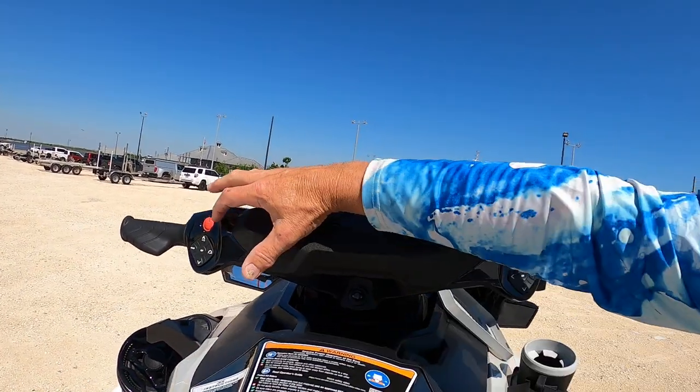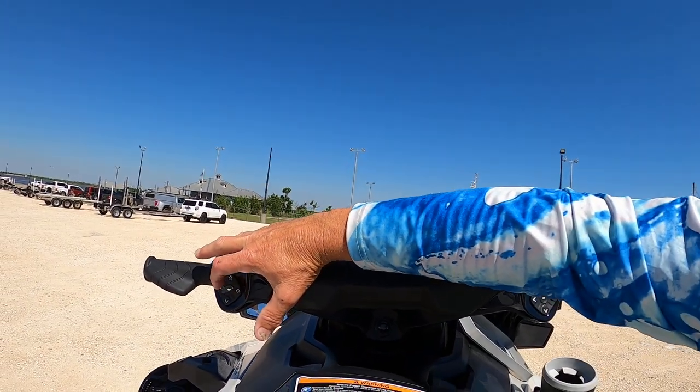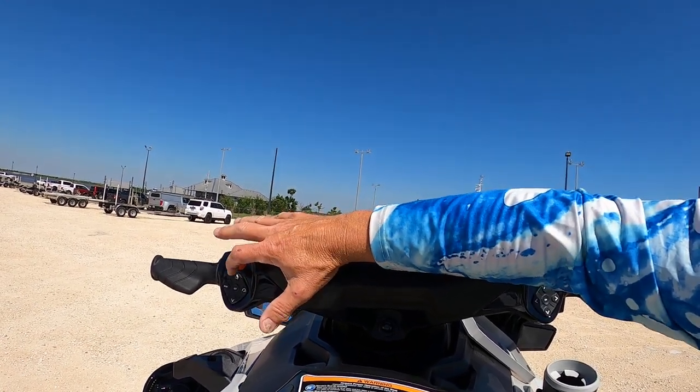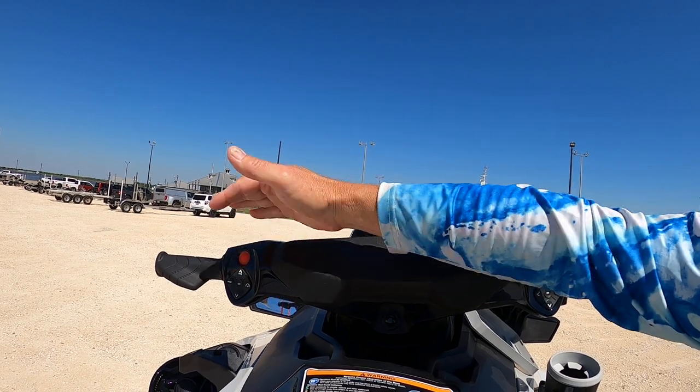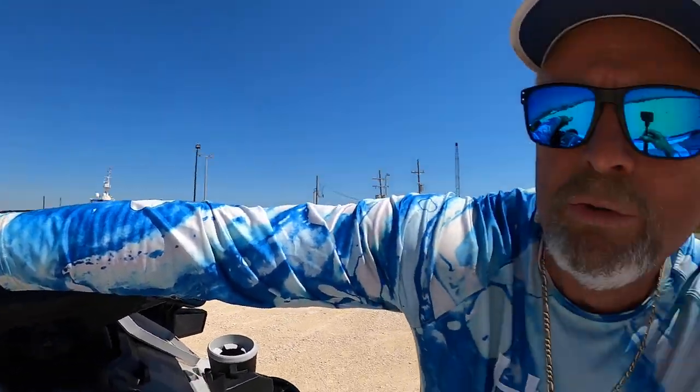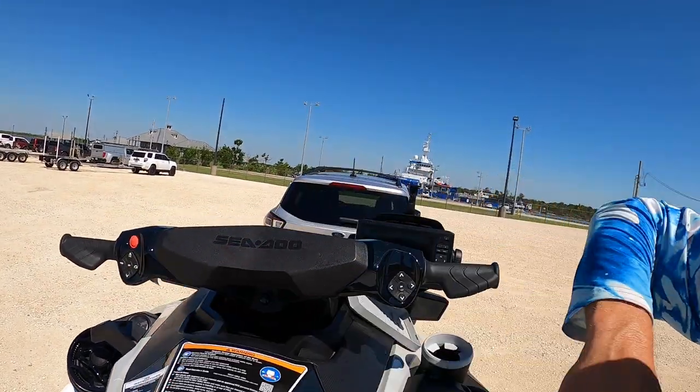It's got tilt steering on it. This is the flush — if you're going to a shallow area and you want to flush the junk out, hit that button. This is cruise control. This trims it up or trims it down — the back of the engine — to go faster or slower. There are different modes: speed mode goes super fast, then there's eco mode, and you can put it on troll to control different speeds.